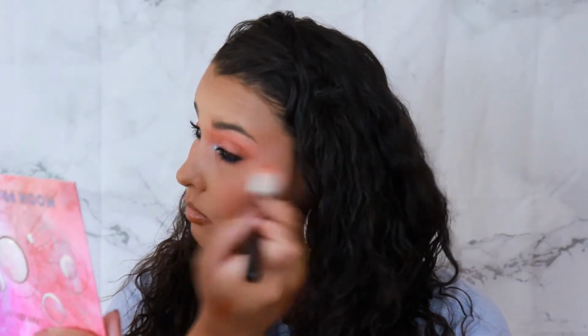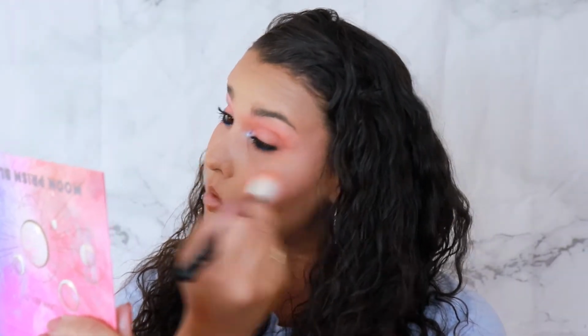That's kind of pretty. Okay, now I'm going to take Stargaze. This one's kind of berry. Now this is the shade that I'm most drawn to in this palette, just because that's the kind of blush shade that I really like. I'm going to use it on this side of my face. See, that has a little more color right off the bat. Then I'm going to take a little bit on my forehead, like I always do with blush. And then I'm going to take a little more Twilight on the other side. Do the same. So here we go. Here's one application of blush.